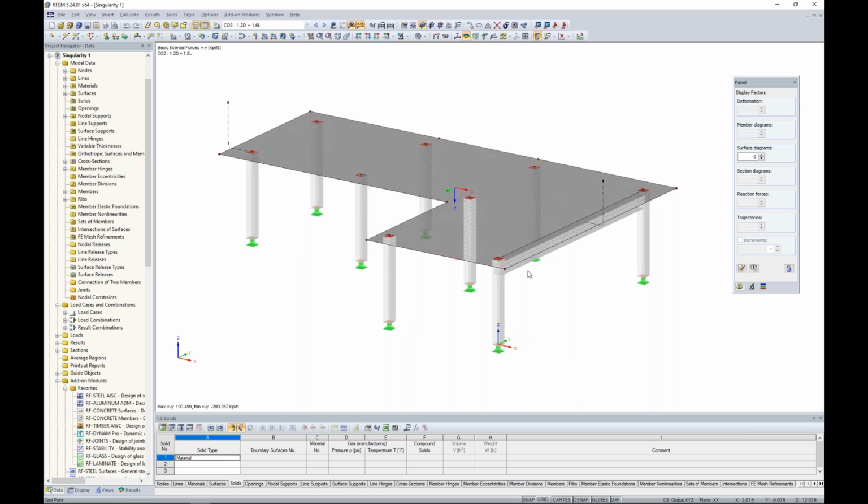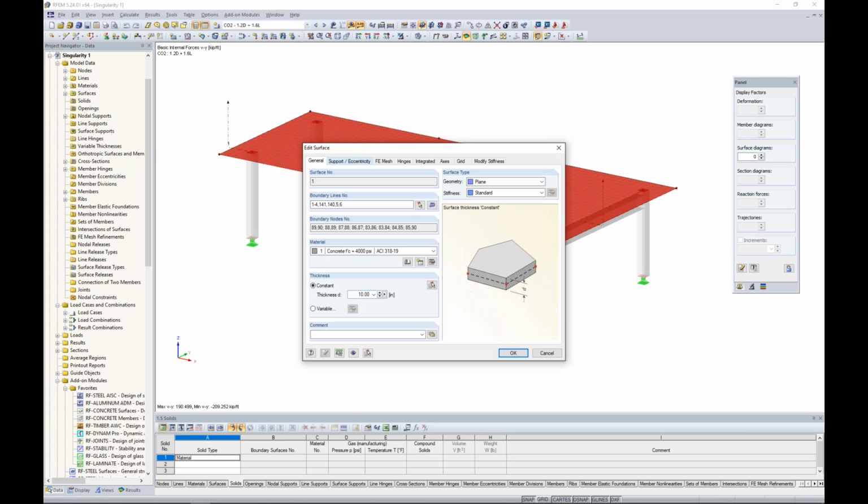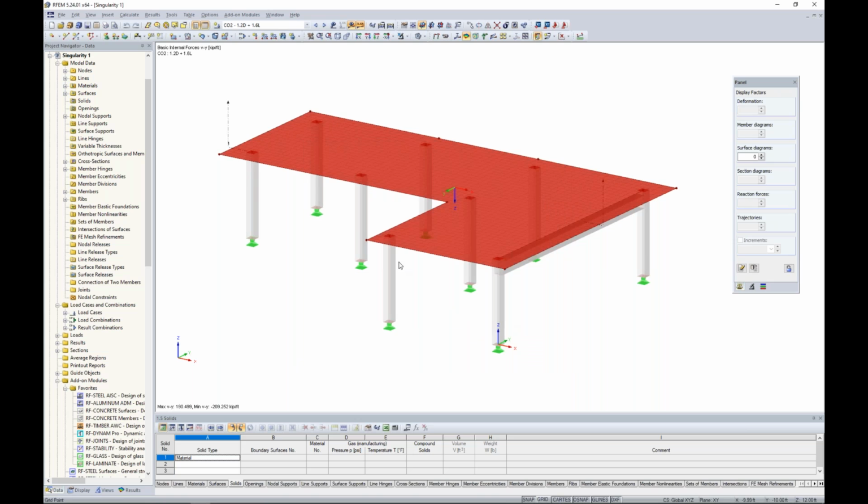When we look at this concrete structure here, on a much larger scale, we have a 2D surface for our slab. So this is going to be 4,000 PSI concrete, and the thickness is set at 10 inches. Well, we also have these columns framing into this slab from underneath it, and these columns are 15 inches by 15 inches.